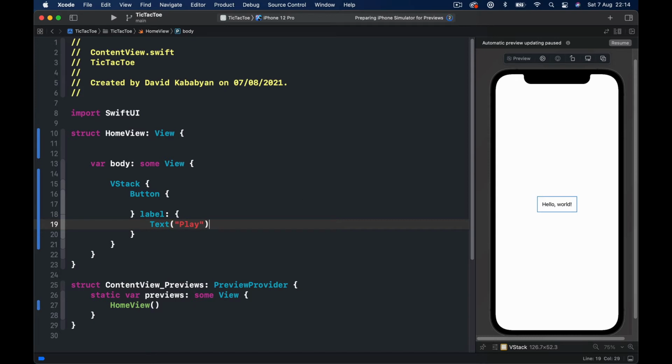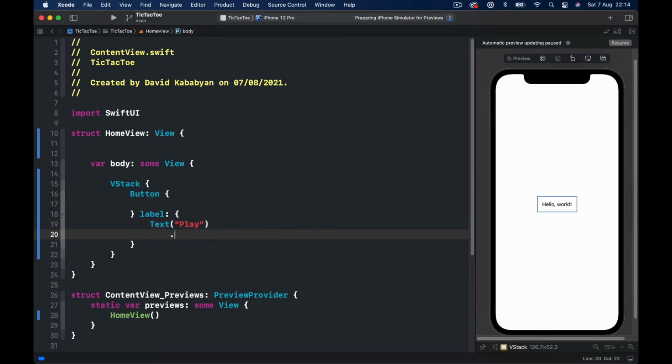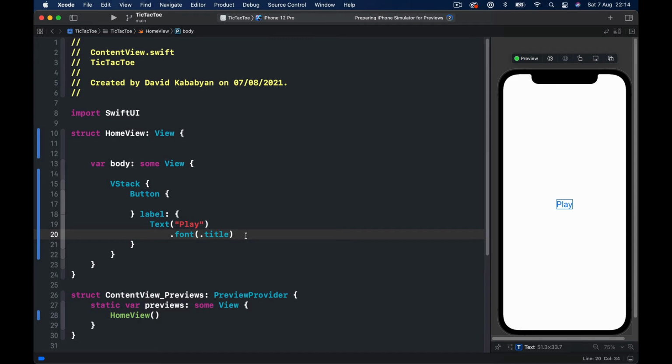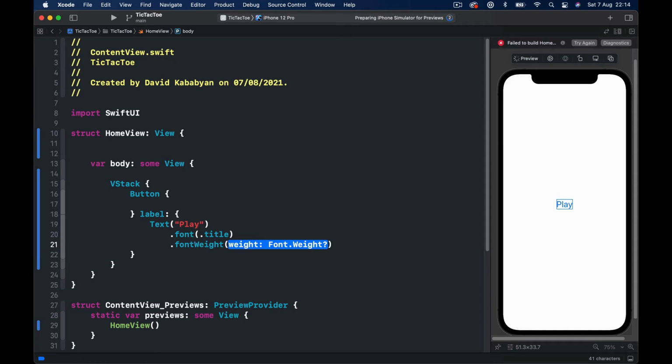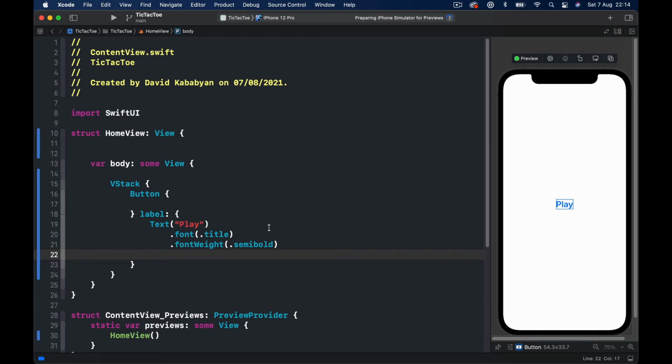Then we are going to add some modifiers to our button. We are going to add a font of title, so it's bigger. Let me just resume this so we can see what we are building. All right, then I'm going to add some font weight, and let's call this semibold. And we put a frame on our button.